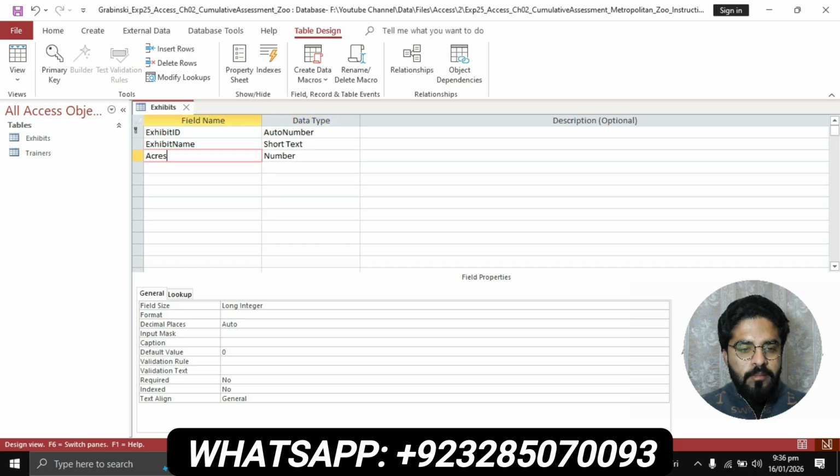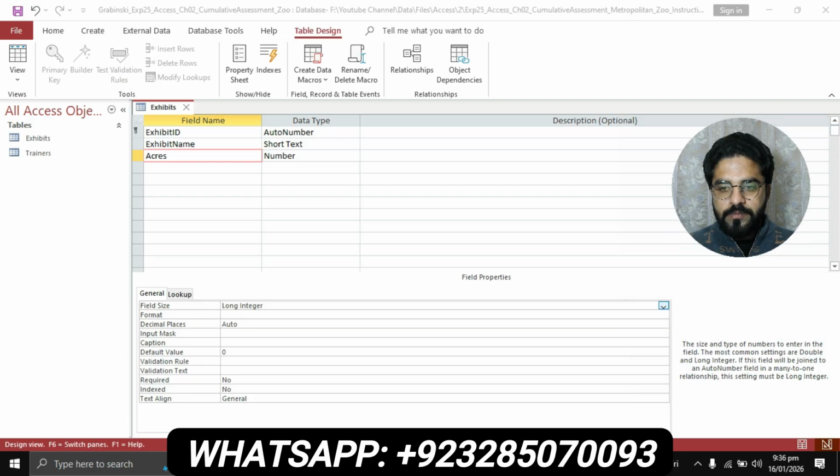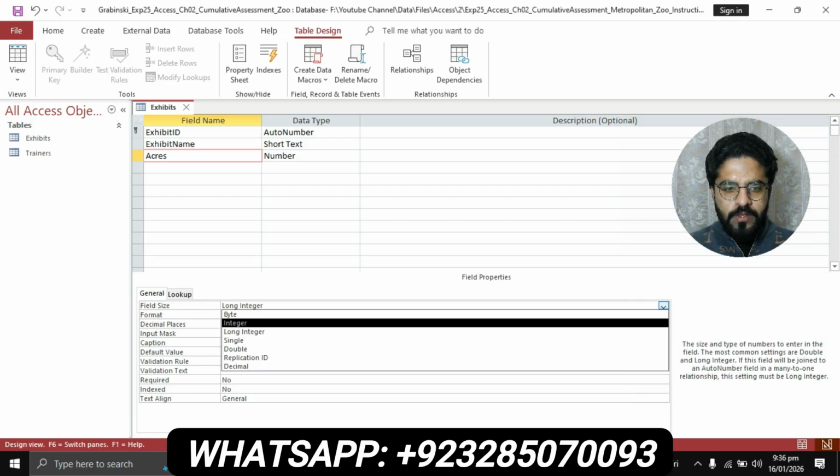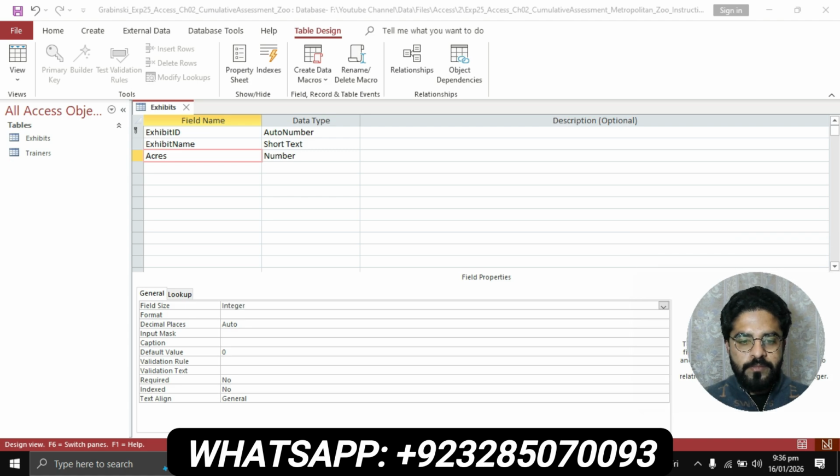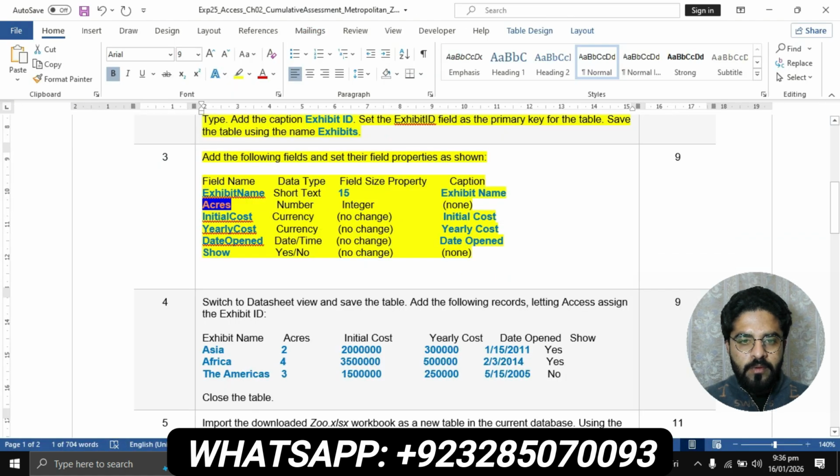Click on this field name and click on Field Size. In the drop down, select Integer. And the caption is none.